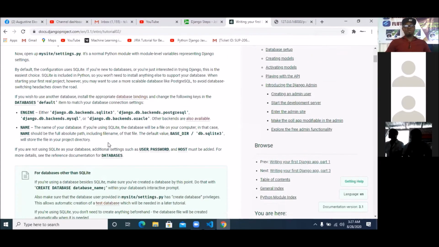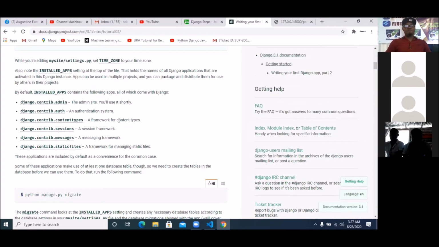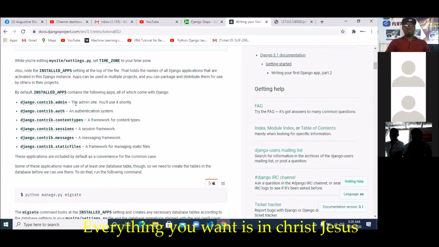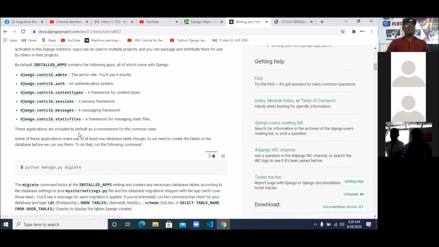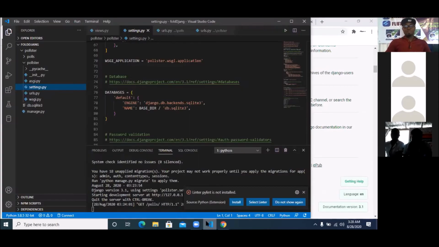Okay, so let's get back. So after the database is set up, like I said, we are using SQLite, so we're not doing much. But if you want to use Postgres, you're going to use this very code in that very space. So when we want to use Postgres or MySQL, we'll be able to experiment with that, but we'll leave that for now. Then under installed apps, like I said, you're going to have Django admin. It's already there. But any new app that you install or create, you're going to put it under installed apps. So let's continue. Because we have our database already set up, this is SQLite, not MySQL, SQLite database, that's the backend we are using.